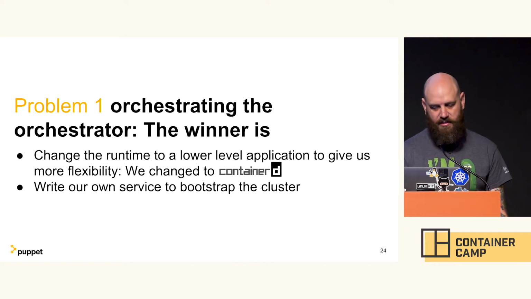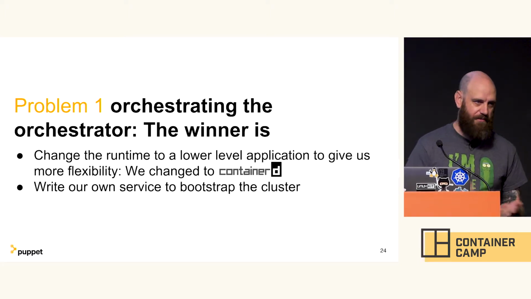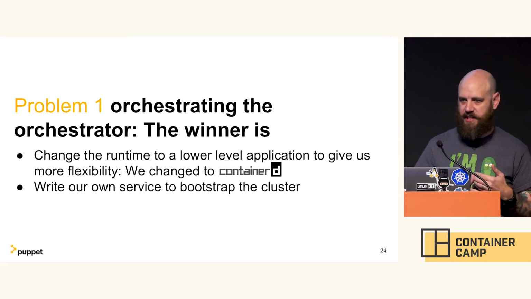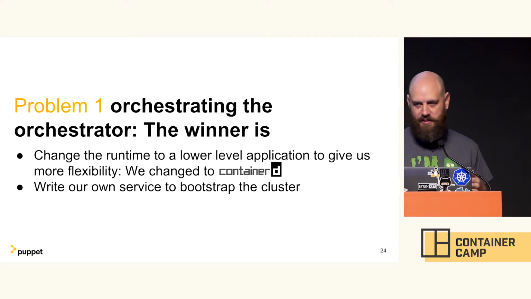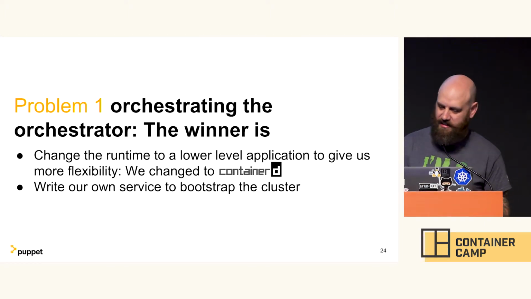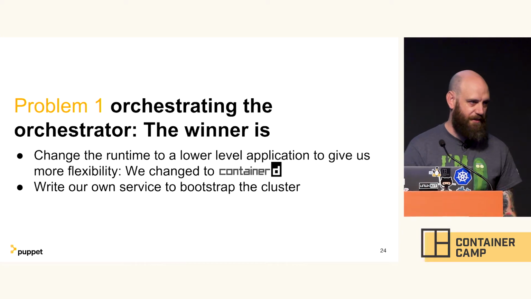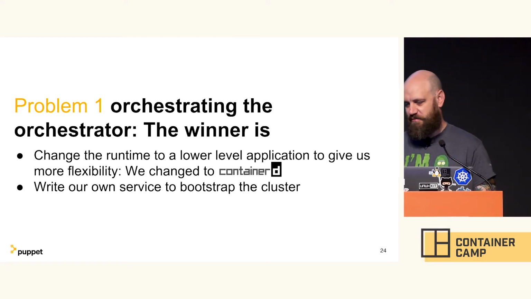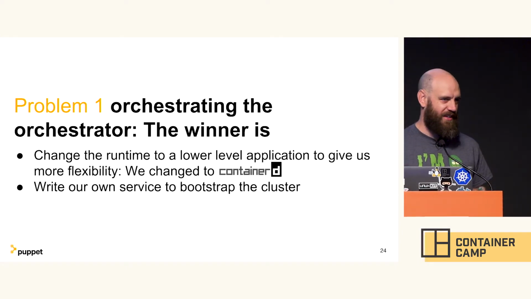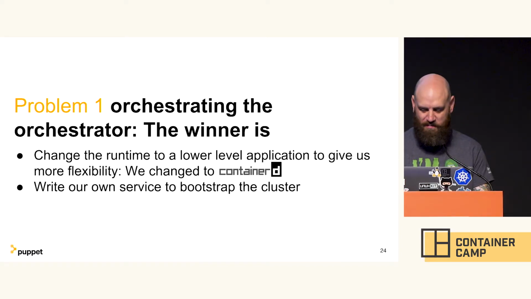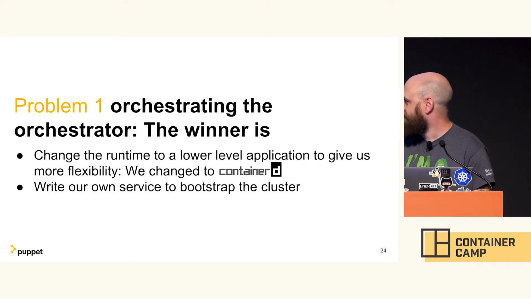So what we looked at, we changed the runtime. We removed Docker completely. That gave us flexibility to have gRPC interfaces into the container runtime through containerd, which is something close and dear to my heart. And then we decided to write our own service as well, called Bootstrap. We had no better name for it, and it's a bootstrap for the cluster, so it's got the name Bootstrap. That was my creative genius right there. Luckily, I'm better at writing code than I am at naming stuff.